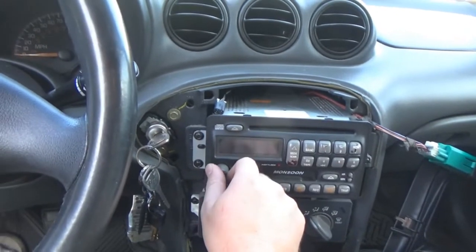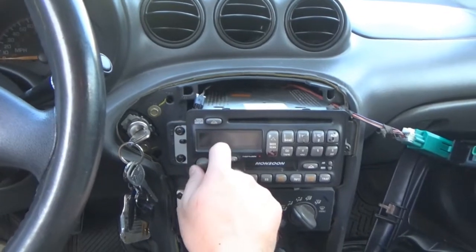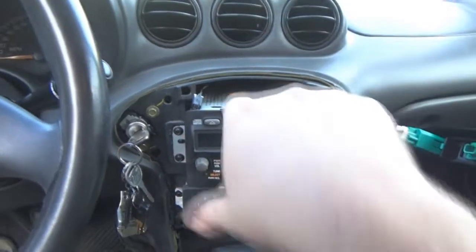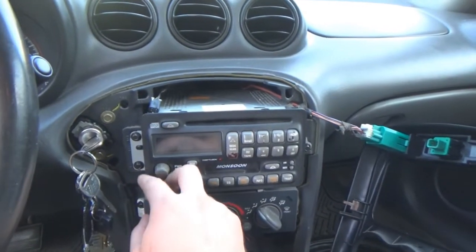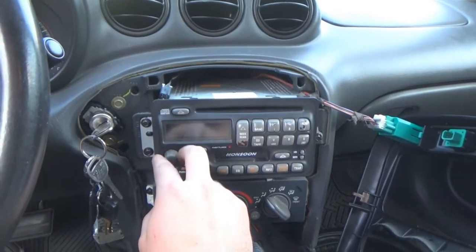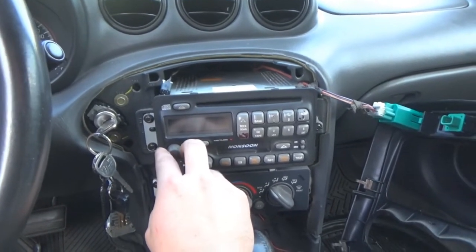The volume knob kind of shorts out. So if you spin it to turn it up, sometimes it goes down and then up. And same thing with the tune knob for the radio stations, which is common. See, I just turned it and I got nothing. But the CD player is working, which is what I expected.